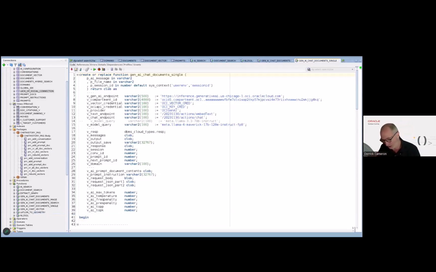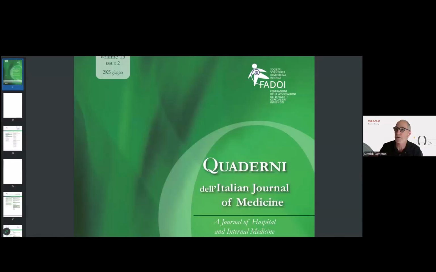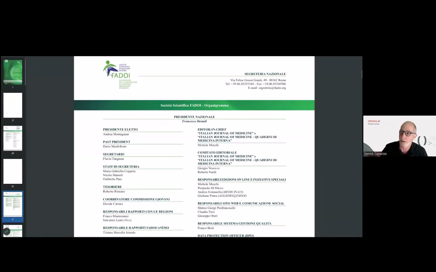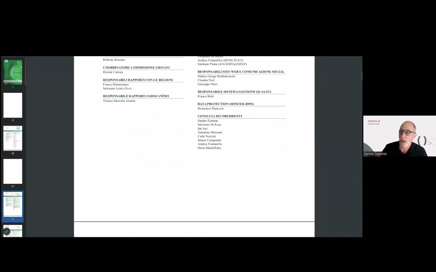Let me just touch on a couple of things here. I just want to show you this. This is the Italian document that I loaded. I don't know Italian. Do you know Italian? Somebody here probably does. But I started asking questions. I said, hey, this is Italian. Could you just summarize it? Give me the key points of this Italian document. And it's all coexisting with the other ones. It's not another database. It's just another row in the table.